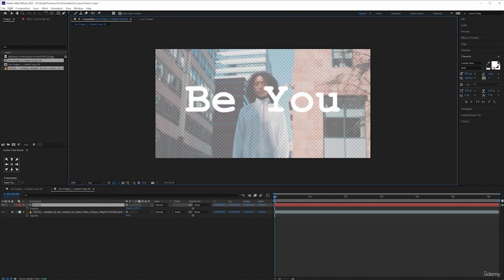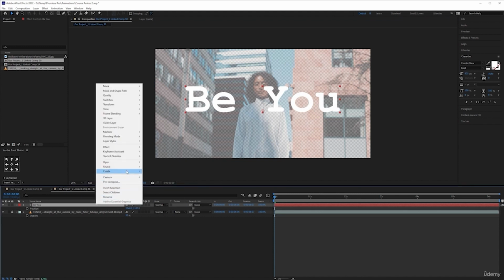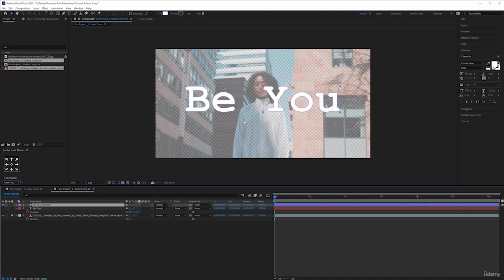But I'm happy with this text graphic. If you didn't want to then change it, you could right click this and create shapes from the text, which is all well and good, but I can't then change the actual font, because it's now an outline and a graphic.